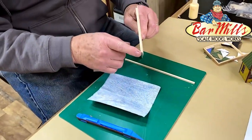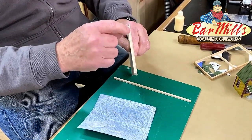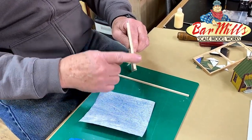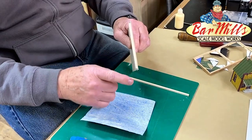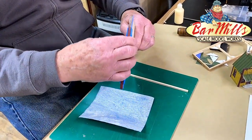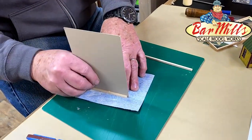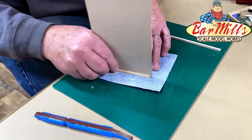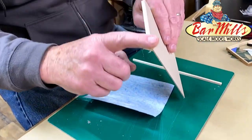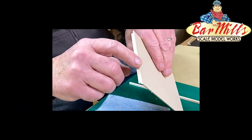After you've applied the piece to the corner edge of the wall, make sure these two surfaces — your bracing and your wall — are completely flat. The easiest way is either with a sanding stick, running it across a couple times to get it smooth, or take a regular sheet on a flat piece. That's why I like to work on glass — just run it back and forth a couple times and you'll get it nice and flat, so there's no difference between the bracing piece and the wall.